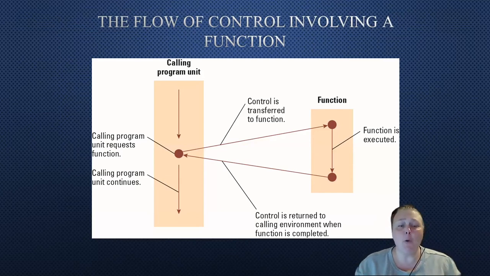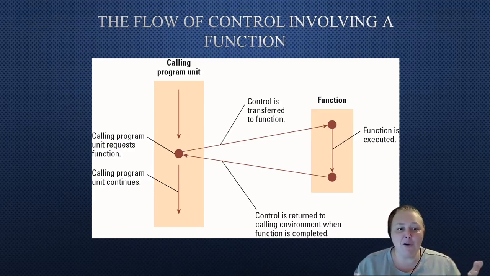For example, we have a program here on the far left. It's going along doing its steps. It gets to a point where the function is needed. That's that big red dot on the left-hand side in the column. At that point, the control goes from that program into the function at the top of the function. The function then executes all of the steps within the function, and when you get to the end of the function and all those steps are complete, it returns control to the very same location in which it left.